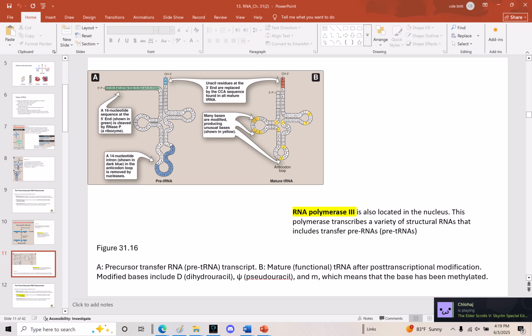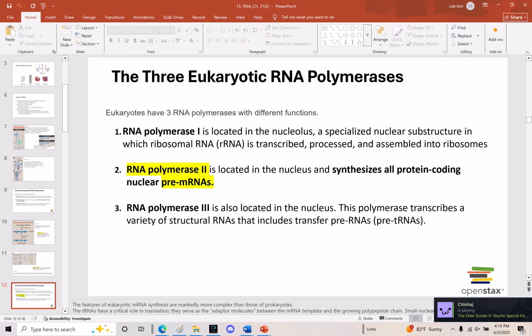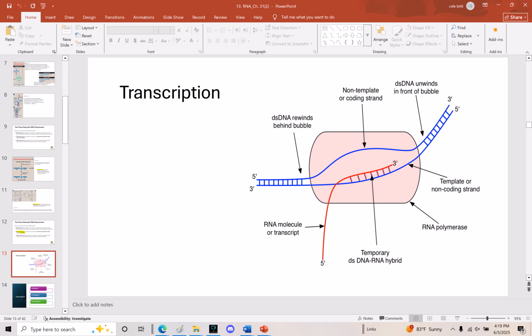All right, we're going to start transcription. So first thing you need, this thing here in blue is your DNA, and the red here is going to be your messenger RNA. So you see that you're creating this bubble here, this transcription bubble, so that you can get the machinery in here in order to start making your messenger RNA strand from the DNA. So it's going to be an exact copy of the DNA, except instead of thymines, you're going to be using uracil.